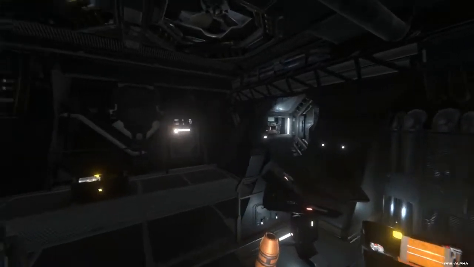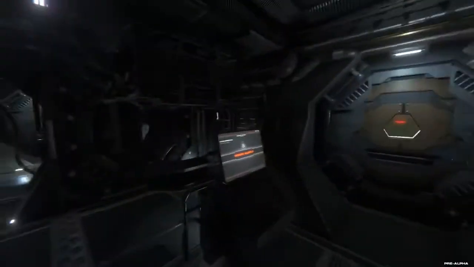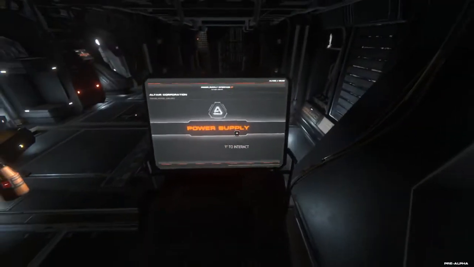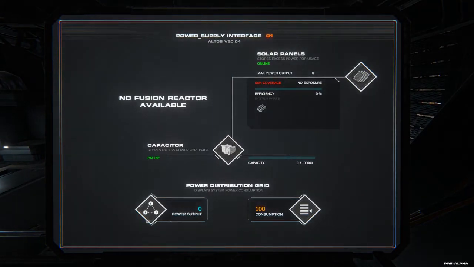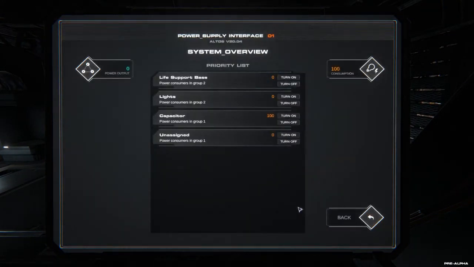All right, so without any power and no power in our batteries, we're not going to have any lights or pretty much anything. Nothing's going to work really. We can click here and we can actually turn off certain things if they're using power. But that's if we were on battery.